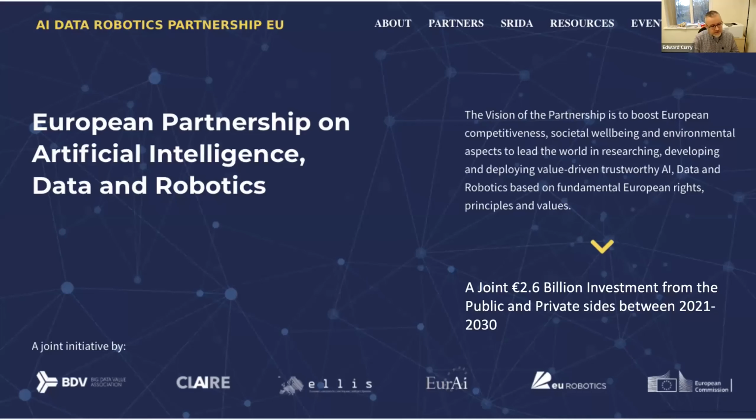So just to flag as well that the Commission also recognizes that this is an area of development, and there's a lot of research and innovation taking place as well. And they themselves are funding significant amounts of research in this space. So I'd just like to highlight the European Partnership on AI, Data and Robotics. This is a public-private partnership between the European Commission and private industry and academia and research organizations that's coming together to try to tackle some of these challenges as well.